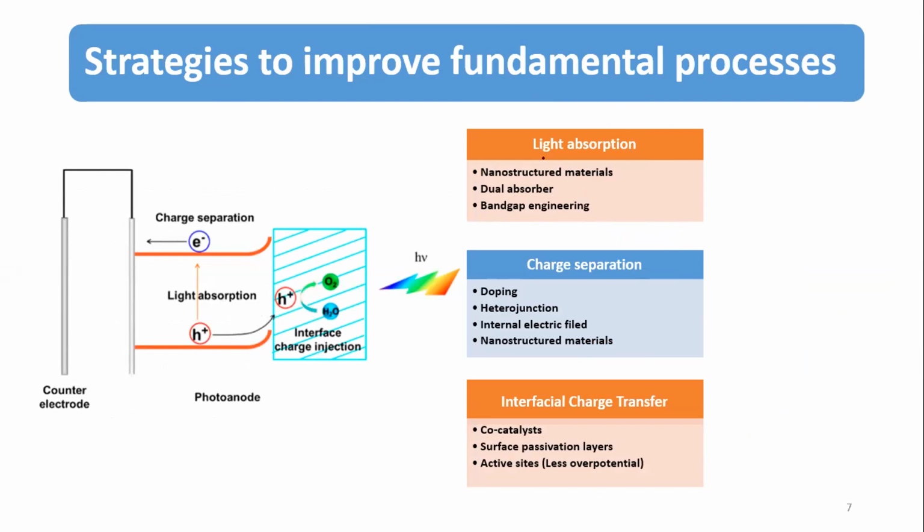that are used in the literature. For example, I just told you the first process that is taking place is light absorption. To improve the light absorption, for example, if you have nanostructured materials, then when the light interacts with nanostructured materials, there is a chance for multiple scattering effects. This multiple scattering of light in presence of the nanostructured material will redirect light again to the material. This will prolong the optical path of light inside the material, which will eventually increase the light absorption.